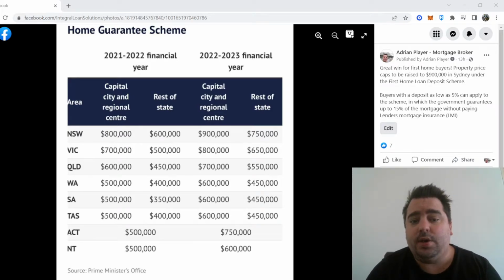All right, what you do is, 1, make sure that your tax return is lodged and up to date. 2, make sure you've got all your IDs sorted and things like that. And then 3, you go to your first home buyer website and you check your stamp duty exemption first. So you go to your state website, whichever one it is, go onto Google, and there's an eligibility list that enables you to check to see if you are getting the stamp duty waiver. And some states do give an extra bonus of $5,000 to $10,000 if you're buying new or you're building. So make sure you check your eligibility for that.